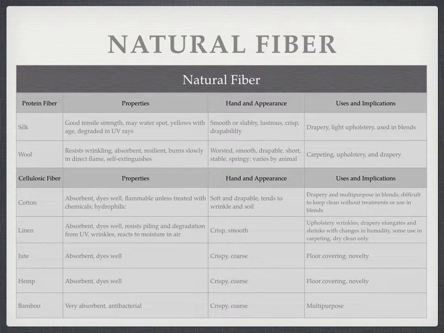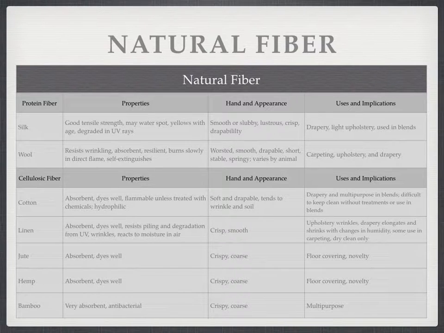I'm not going to go over every single thing in detail, but I'm going to call out some important information that you guys need to know. In general, silk and wool have a lot of opposite characteristics. Silk is a long filament fiber, where wool is a short staple fiber. So filament fiber is a longer fiber, where staple fiber is a shorter fiber. Typically, filament fibers are going to be much softer and smoother, and they have good tensile strength. So you see under silk that it has good tensile strength. Wool, or a staple fiber, is typically going to be springier and it might feel cozier because it holds in the heat a little bit better, but at the same time it typically is a little itchy.